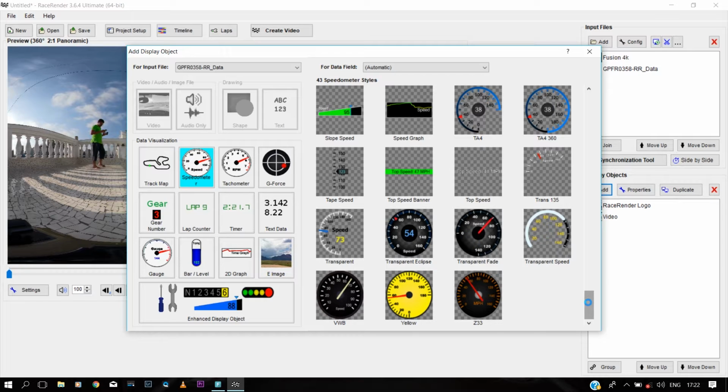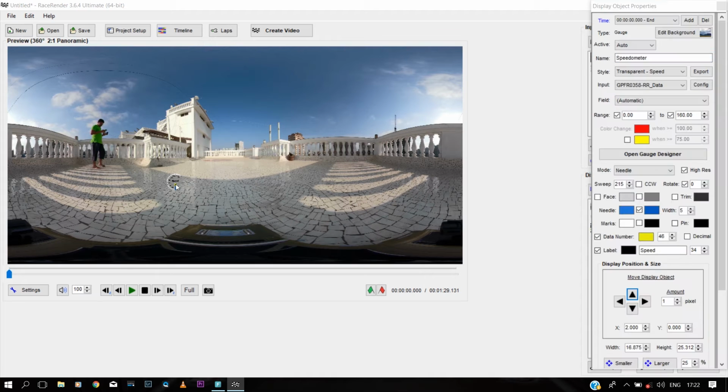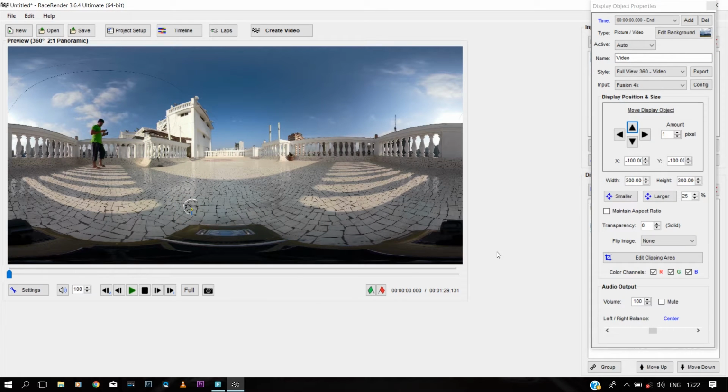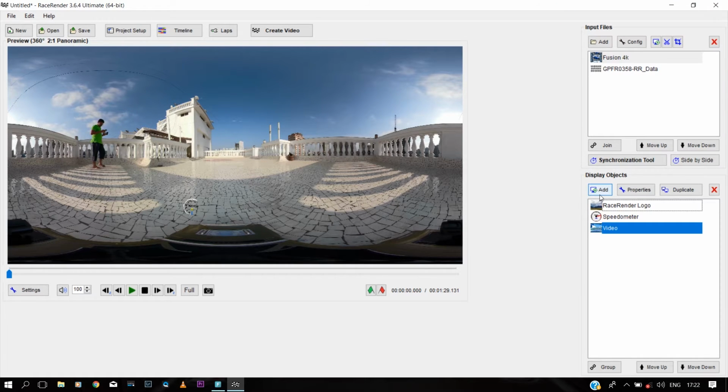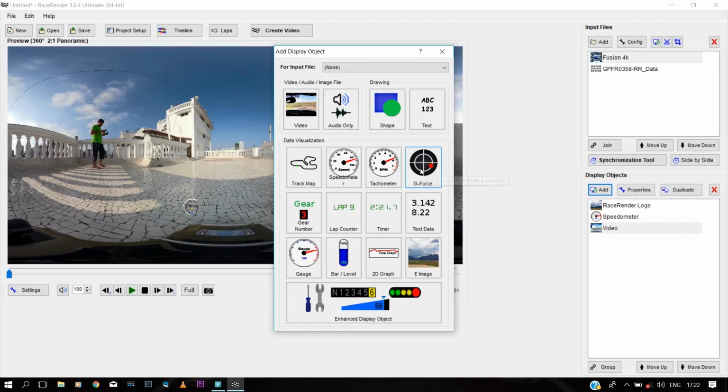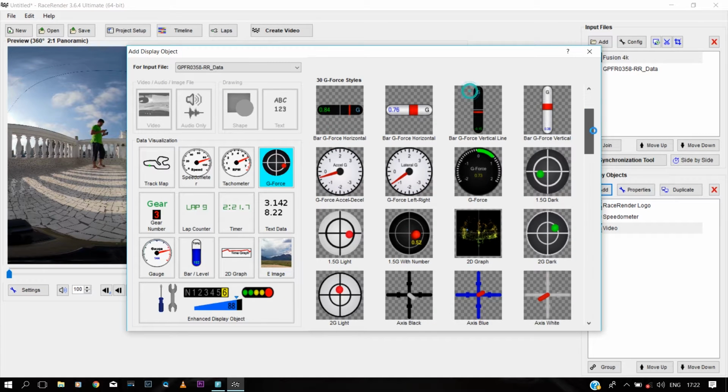So I'll just select a speedometer over here very quickly. So I'll just select this one. So I'll place that over there, and then I'll add a G-force gauge.